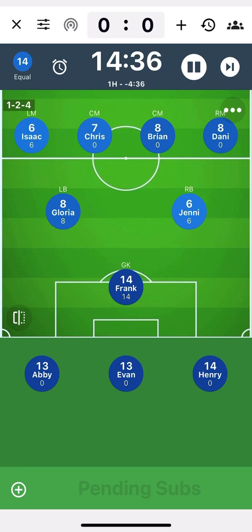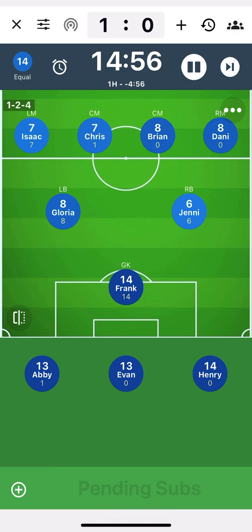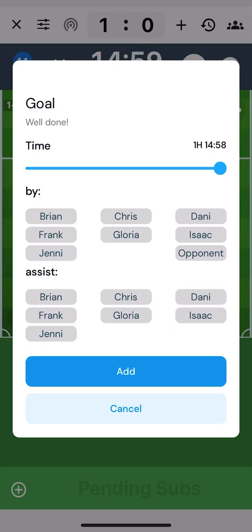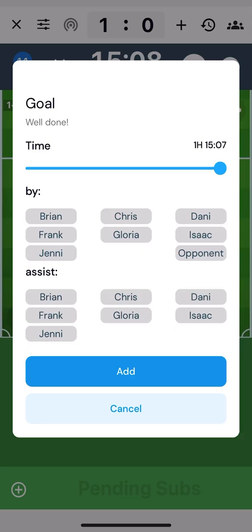One other thing is the score in the upper part of the screen. Now, for you nines, this isn't as important. It's not to my team, but you can keep score. And so if you tap on the 0 on the left, I'll tap on that one. This is a goal, and I can say who did it, and I can say who assisted it, and I can add it. Notice that when you tap on that score in the upper part, it only has the people that are on the field right now.